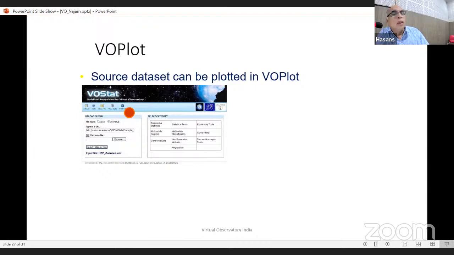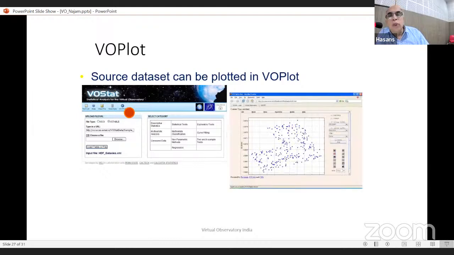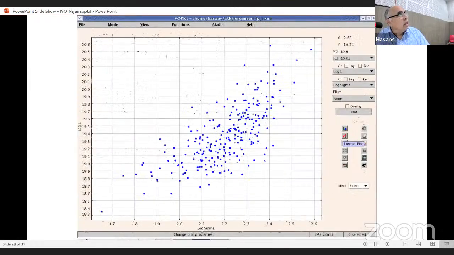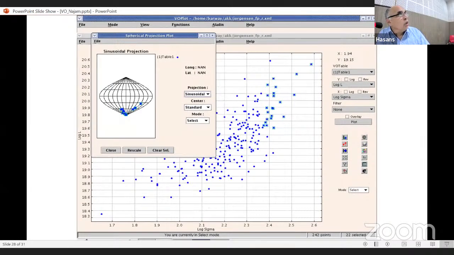So for example, I say scatter plot, and I say what against what. It gives you a plot, and you can do it in polar coordinates or projection. You can see what kind of projection you need.